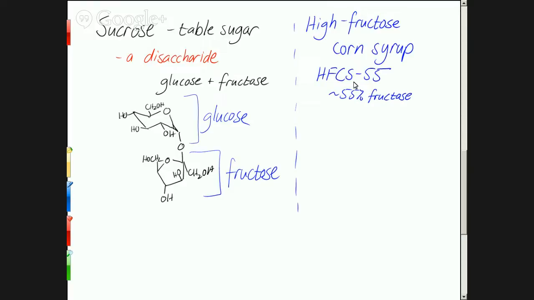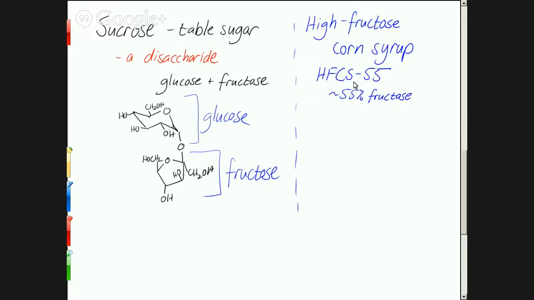So corn syrup comes from corn. Has anybody ever used it? You use it in baking. It's like Karo syrup. It's used for cooking. It's not terribly sweet. Has anybody ever tasted Karo syrup or corn syrup? It tastes a little sweet, but you wouldn't make Kool-Aid with it. It wouldn't be nearly sweet enough. So it gives texture, but it's not really that sweet.